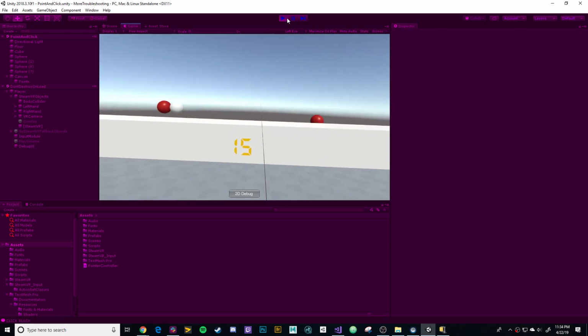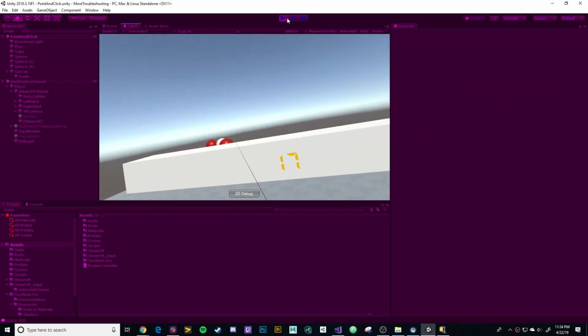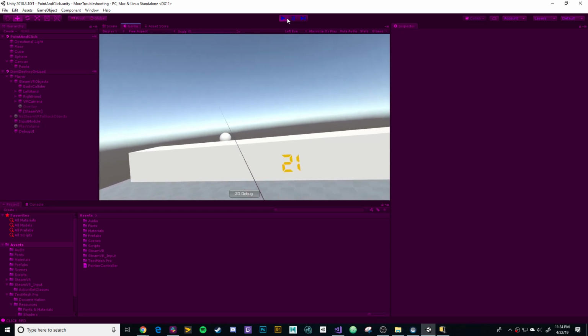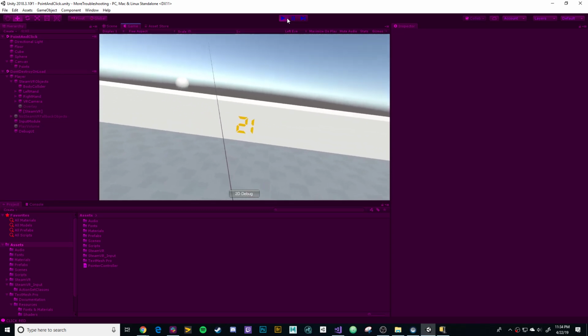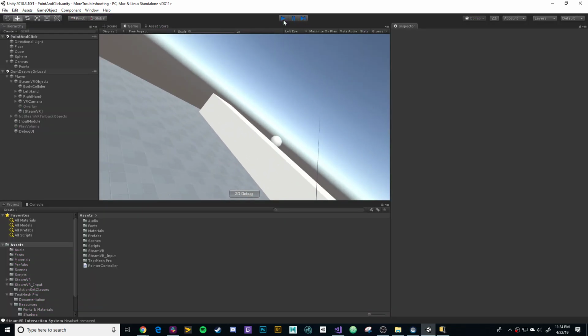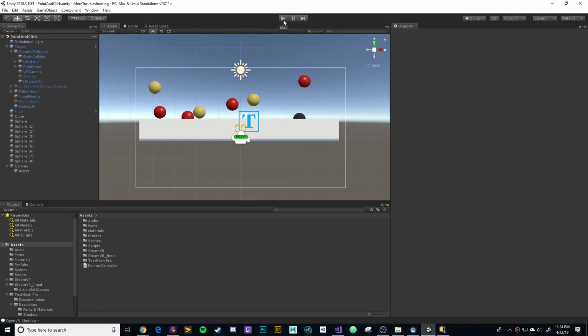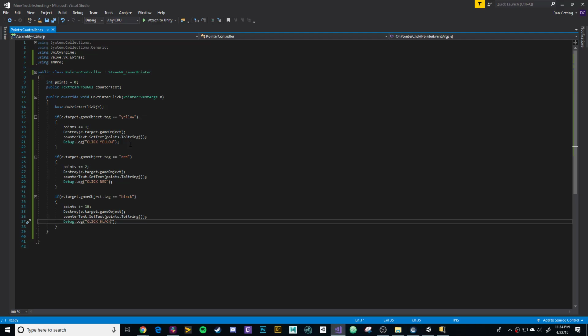All right, so you can see there our objects are disappearing, and we've got our extra points. So that's a good thing. And what I would do now, because I don't know the exact extent of what you all are doing, is go back to this script here, this on pointer click, and just think through what types of tags I can use, and then what I want to do.